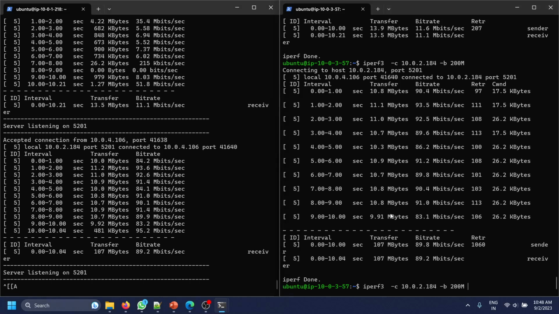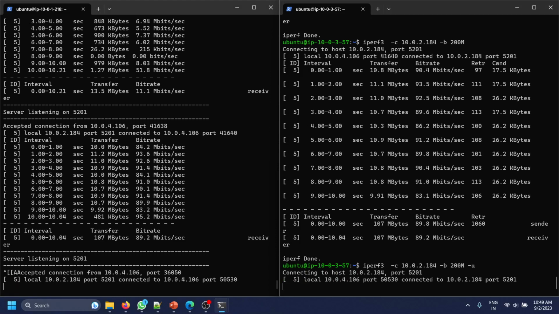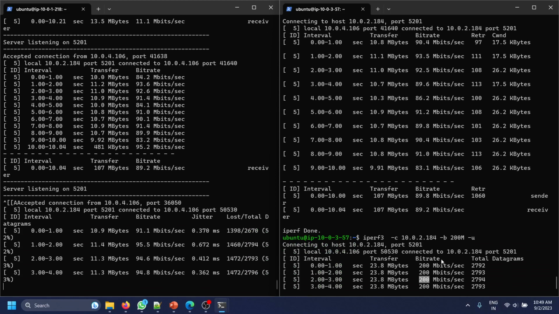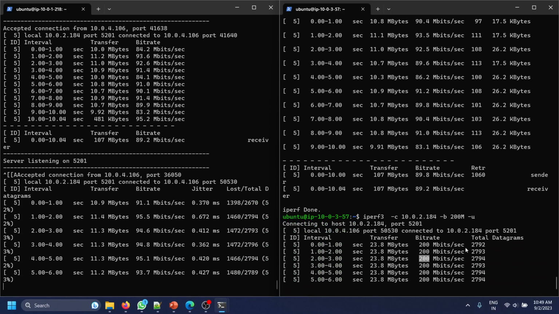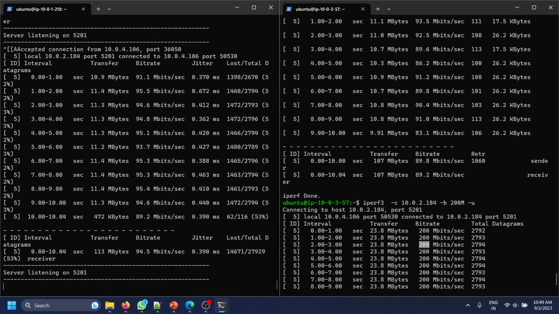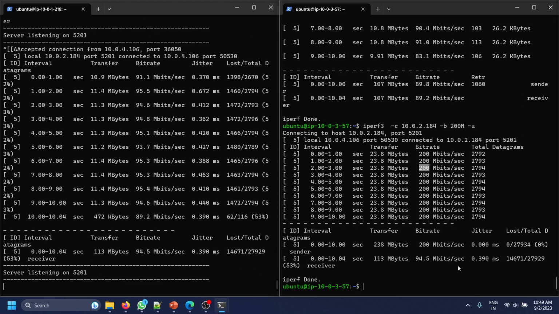Now, in TCP, at each retransmission, the window size is reduced. If we use UDP, we see that 200 megabits of data is sent, but we should be seeing a huge amount of loss because the rate is limited at the router.